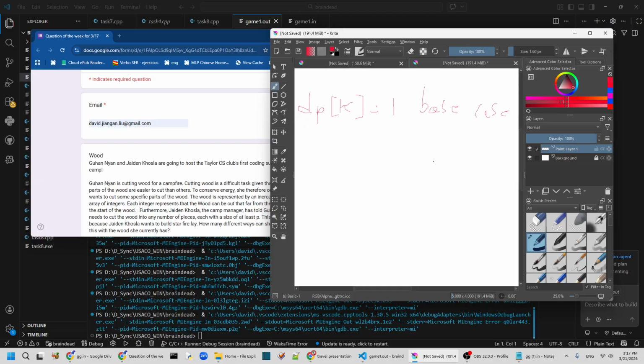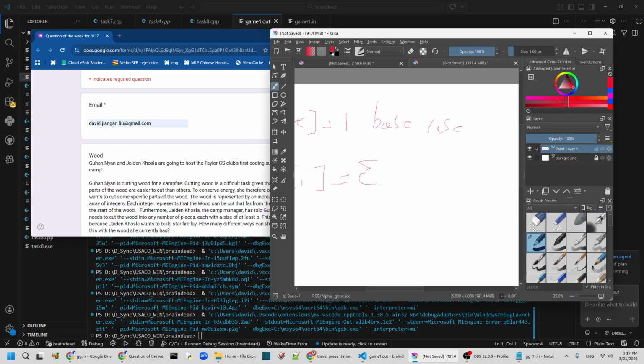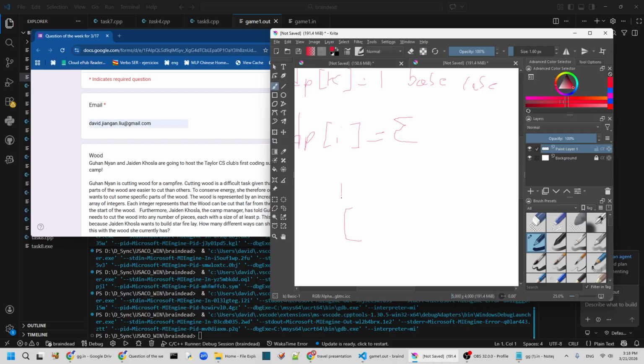And our second thing is our transition, right? If our DP ends at I, then the number of different ways we can do it is from, if we start at 0 all the way to this boundary, right? So remember what I talked about here. It goes from some boundary. We'll call it this boundary B, and we'll end at I, right?